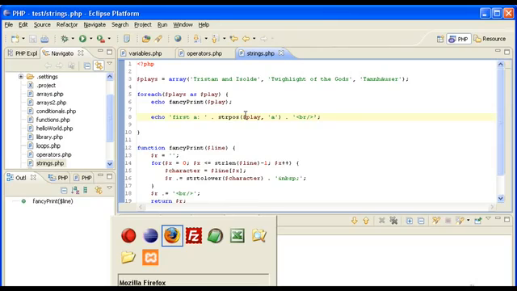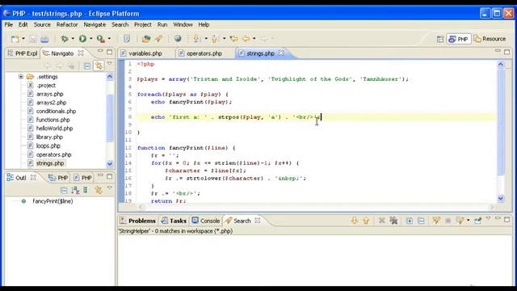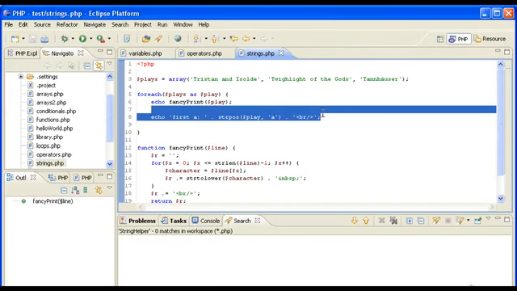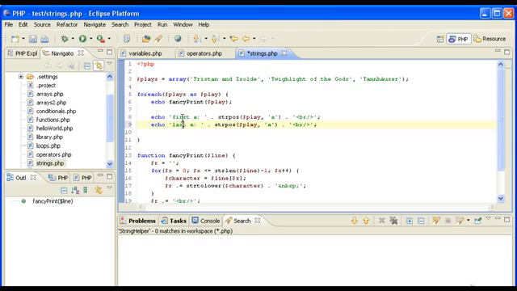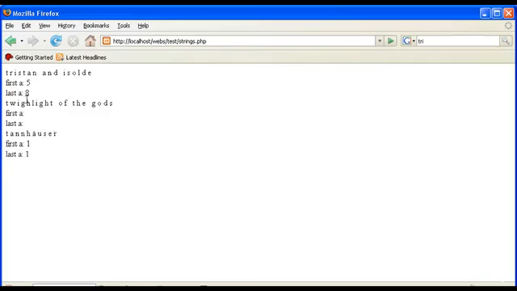So let's see what that gives us. So here it says that the first A it found was at 0, 1, 2, 3, 4, 5. Correct. Here the first A is non-existent, and here the first A was at 1, 0, 1. That's correct. If you want to find the last occurrence of a character, for instance the last A, then you want to use this here. Or let's see what that looks like. The first A is at 5 and the last A is at 8. 0, 1, 2, 3, 4, 5, correct? 6, 7, 8, correct? Here there are no A's. Here there is only one A. It didn't get the A umlaut, which is correct. So 1 and 1 is correct.